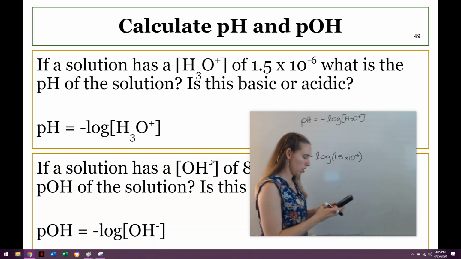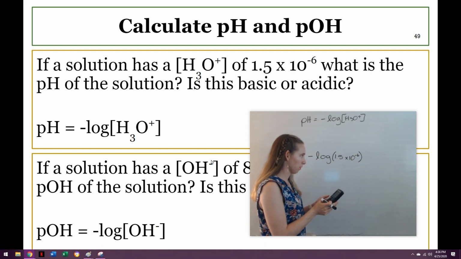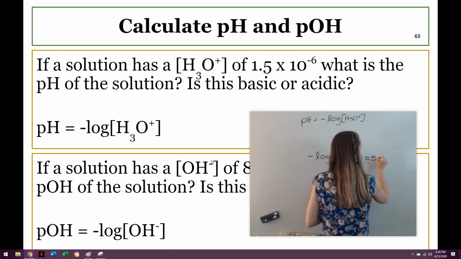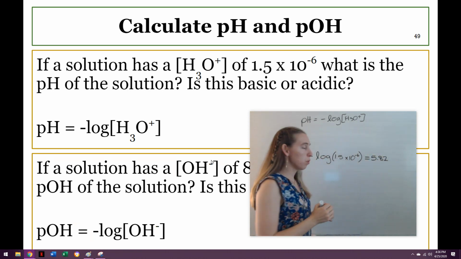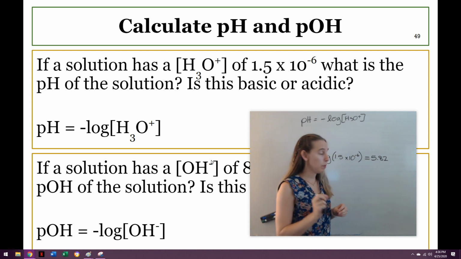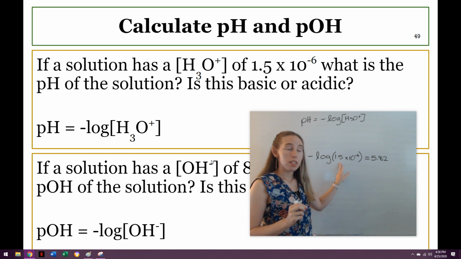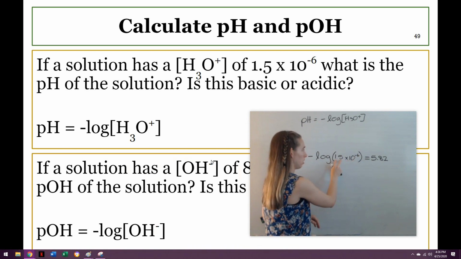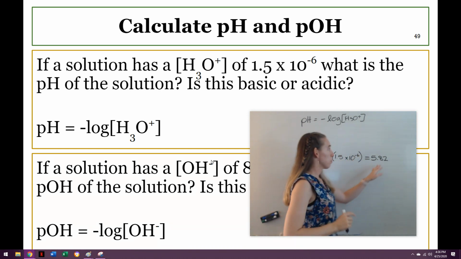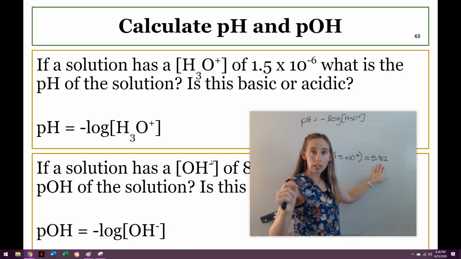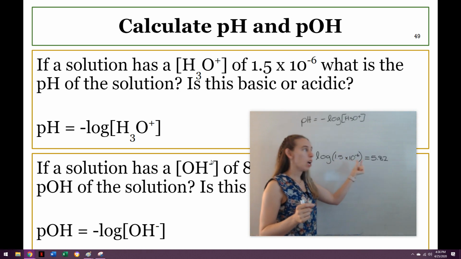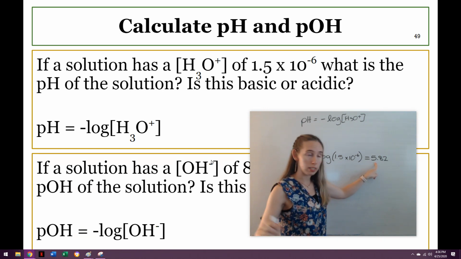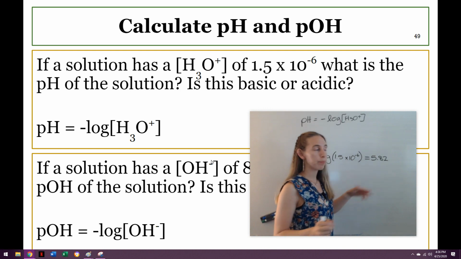So go ahead and try that with me, making sure you are getting your calculator syntax correctly. Times 10 to the negative 6. We have 5.82. For significant figures, for pH it's a little bit different. You look at the number of sig figs that's given in the number. So when you have an exponential number here, you just look at the decimal. You don't look at this. This does not count for significant figures, just these. So we have 2 sig figs, right? 1, 2. Now for pH, to carry the same level of significant figures, however many sig figs you had, that's how many decimal places you have to have over here. So the 5 isn't counted when we're counting how many sig figs. So we need 2 decimal places here. So that's how that works.